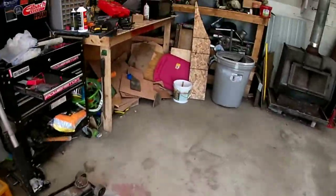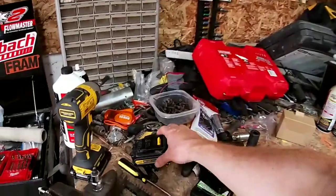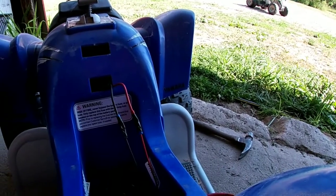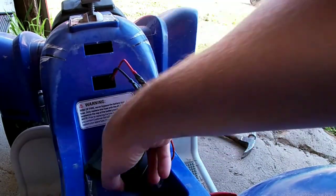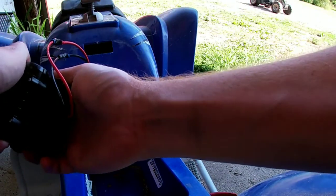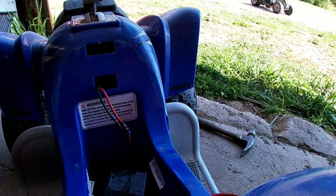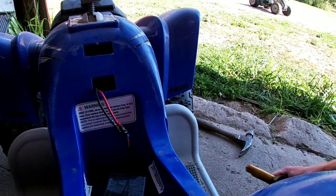So come over here and grab our drill battery real quick. Good old DeWalt. Set that down in there. Get some of your stuff out of the way.